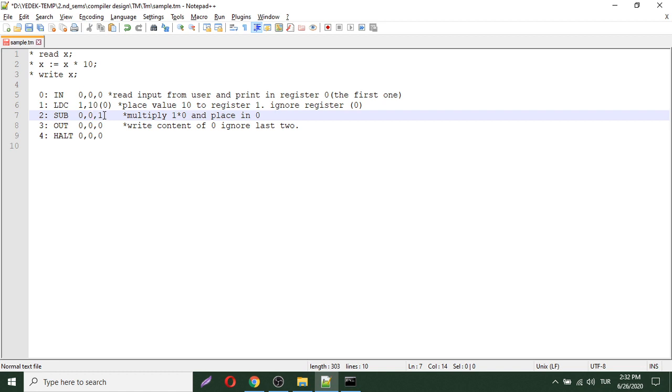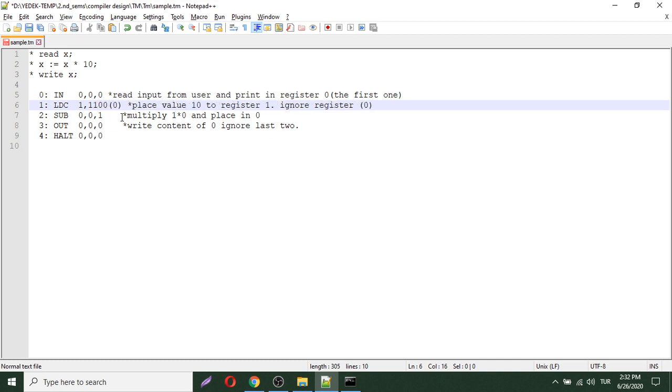So from register 1 I will remove register 0, and I will print this in register 0. That's what I do right now. But as you see, I give 10 in here. Let me give like 100. Okay, 100 in here. Now LDC register, you don't have to do that actually. For the minus numbers it works. Okay, even let's give 5. It doesn't matter what number you give.